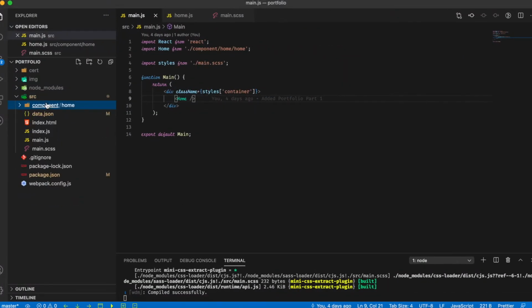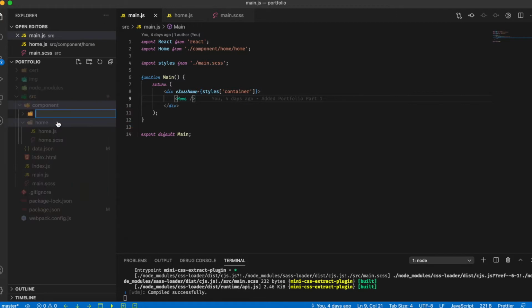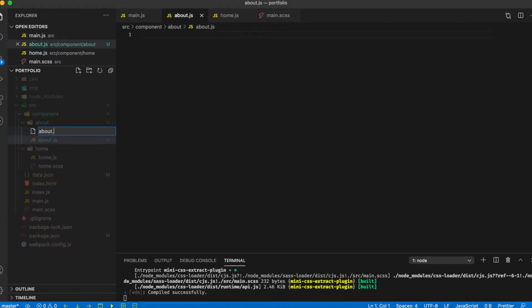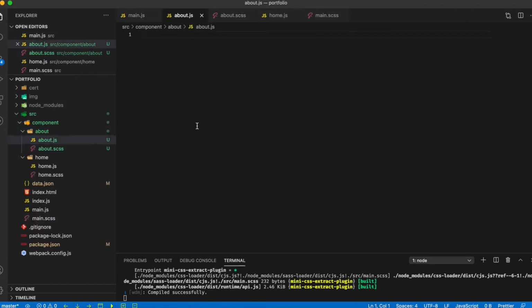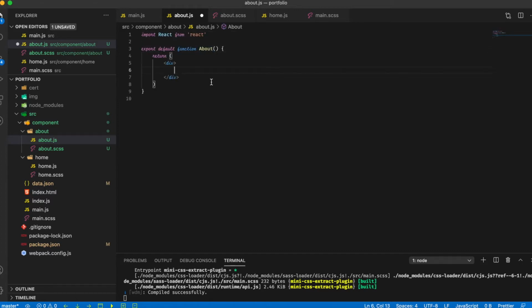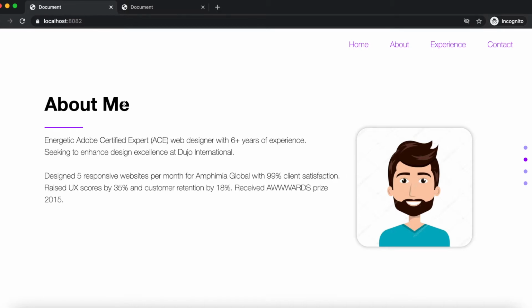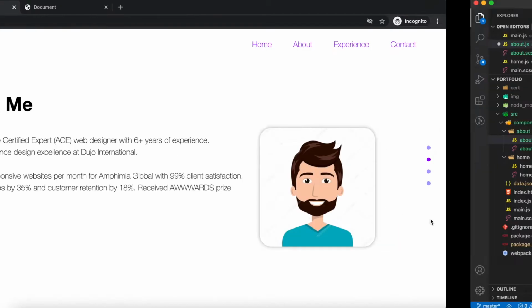So here inside this component we're gonna be adding another folder called about. Inside this we're gonna be having an... So now as we can see here we have this title, we have this subtitle text here, and here we have an image.